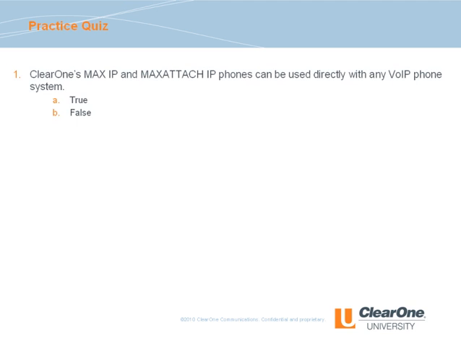Time for a practice quiz. CleareOne's Max IP and Max Attach IP phones can be used directly with any voice over IP phone system. True or false? The answer is false. It must be a SIP-based voice over IP system. Next question. The Max Attach IP can link up to how many phones or pods? Is it A, 2, or B, 4? The correct answer is B, 4.